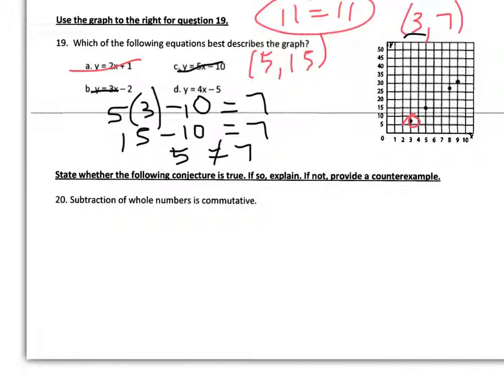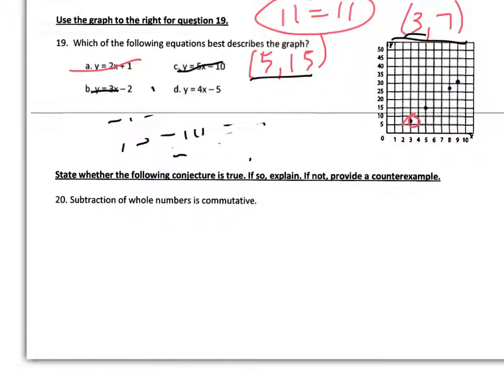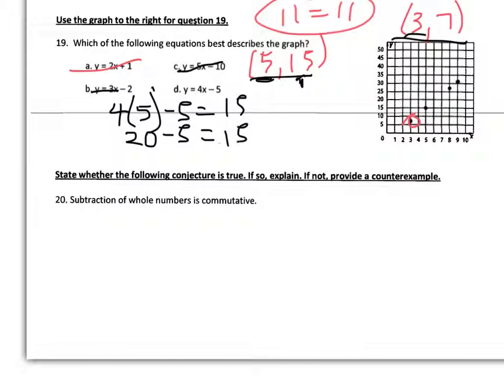So we're going to double check both points here with our final equation and make sure that that is correct. Let's get rid of what we have going on here, free us up some space. All right, so here we go. 4 times, our first point we used was 5, so let's use that again. So 4 times 5 minus 5, and we're going to see if that equals the 15. 4 times 5 is 20, 20 minus 5 is 15. 15 does equal 15. So far, so good.